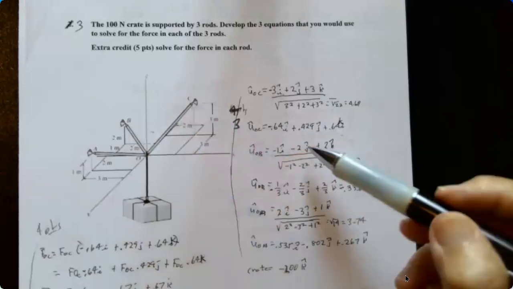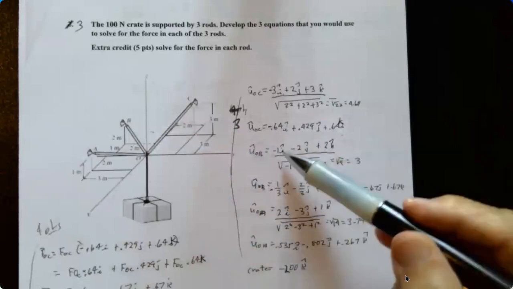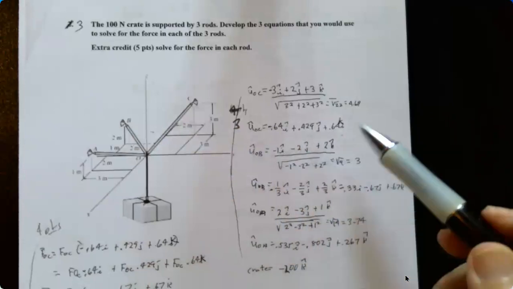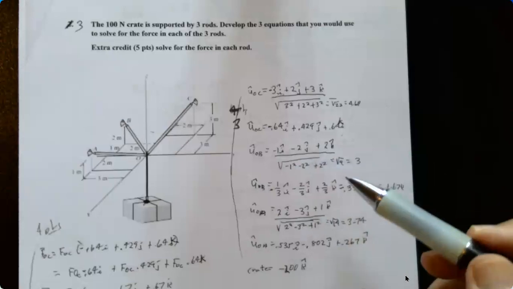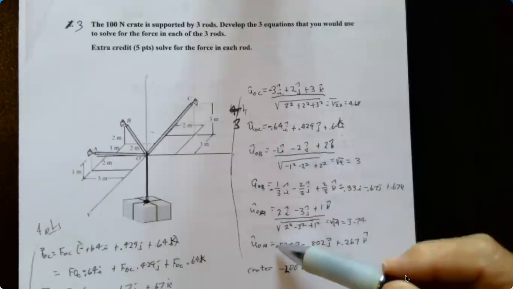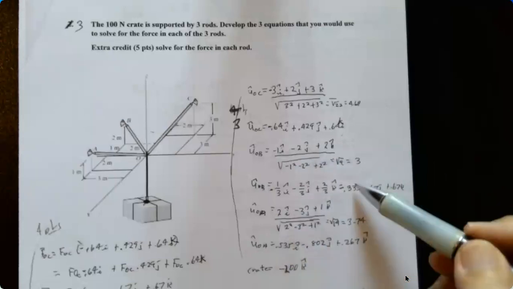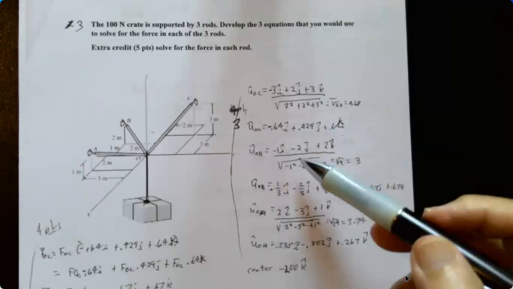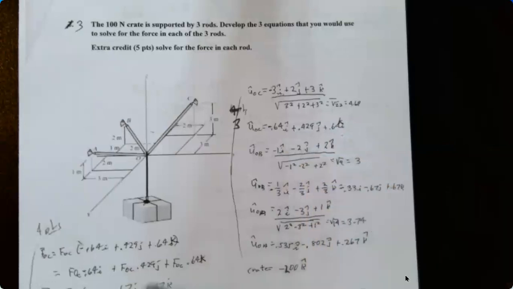So I have the components. And then to get the unit vector, again, it's the square root of the sum of the squares of the components of the IJK. And so you have the unit vectors OA, OB, and OC for each of these. Then to come up with the equations, you're just multiplying each one of these by the unknowns, FOC, FOB, and FOA times its unit vector. So that's very simple.